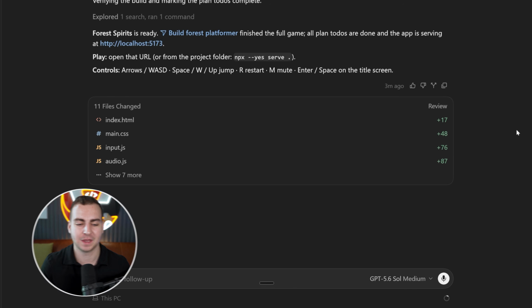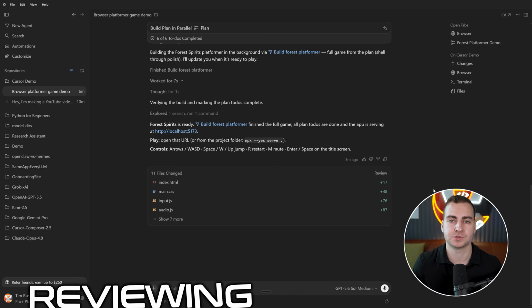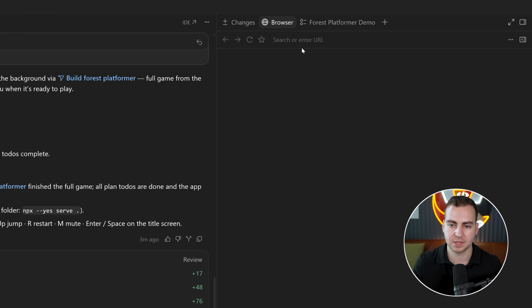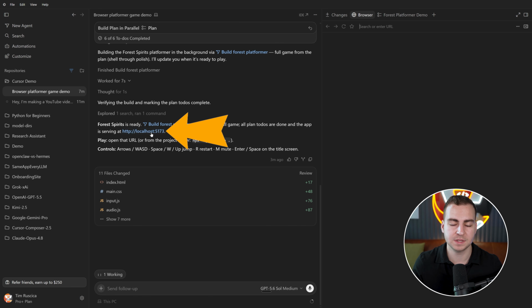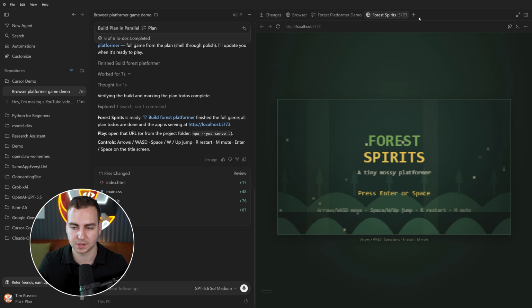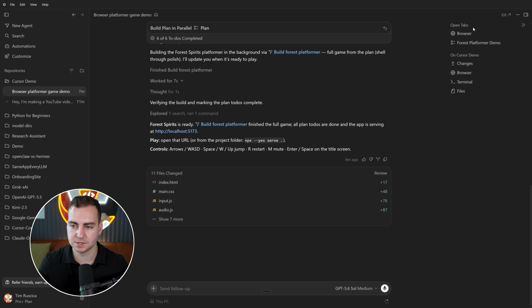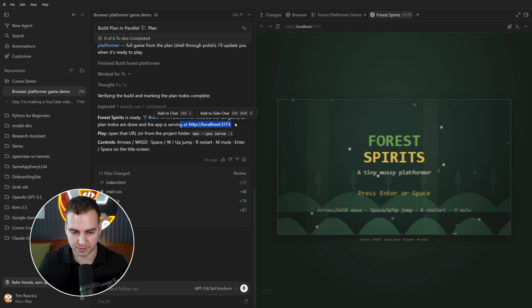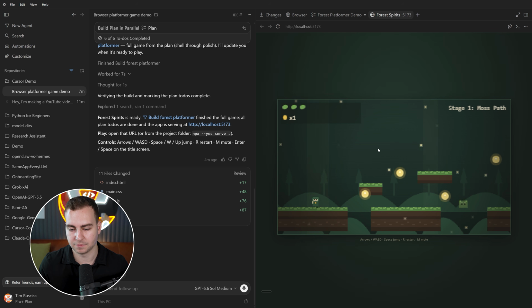Okay, so while I explained all of that, the app has been built. Now you'll notice with Cursor that it's actually able to automatically run the application for you, and typically we can view that by looking in the Cursor browser. Right now it hasn't actually put it in the browser for us, but sometimes it will load it up directly here. So if I want to view this app, but I don't want to go to my own web browser, usually when I press this button here, it will load it directly in this browser window that's built into Cursor. So again, the way I activated this is I just closed this, I pressed browser, you can see that it's here. I pressed on where the application is hosted, it says it's serving it right here, and boom, we have the app. Then from here, you can see I get this forest platformer game.